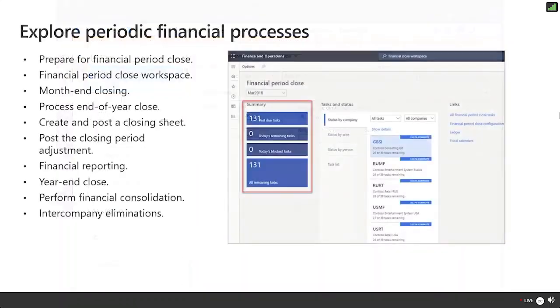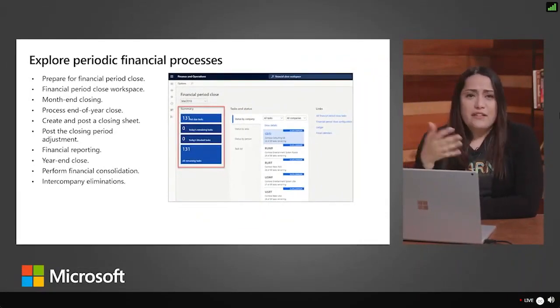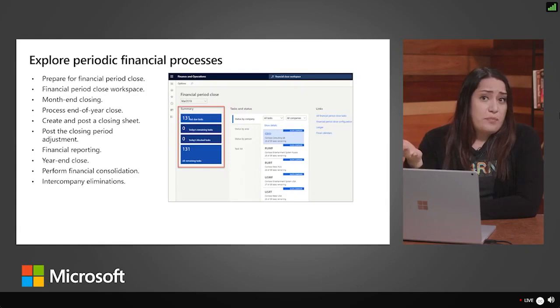Okay, so we've covered how you can use the chart of accounts to provide a digestible breakdown of all of the financial transactions that your company conducted during a specific accounting period. But now I want to take a look at the periodic financial process. Each organization has a different process and different steps that they need to do at the end of a period.